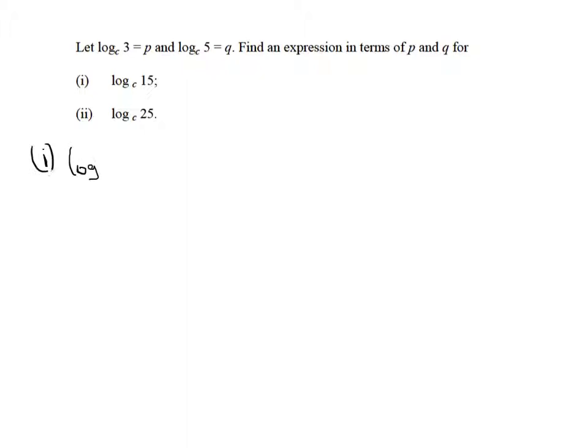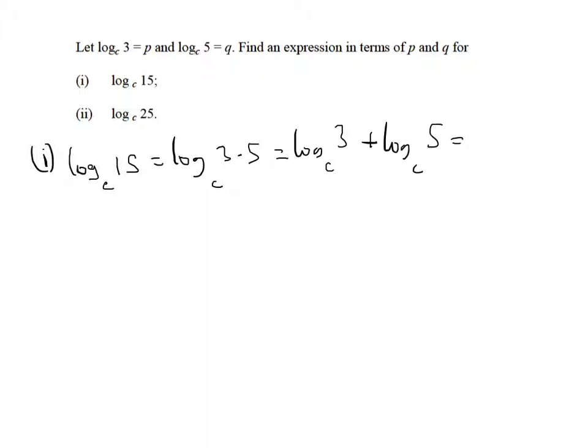I'm going to do part 1. I can realize this is the same thing as log base c of 3 times 5. And now I can write this as log base c of 3 plus log base c of 5, which I can use my p and q here and realize, well, this is simply p plus q.